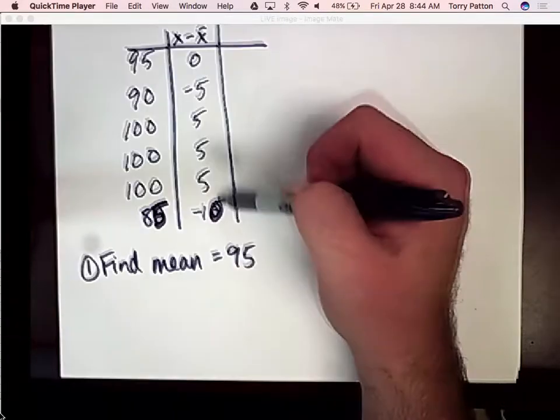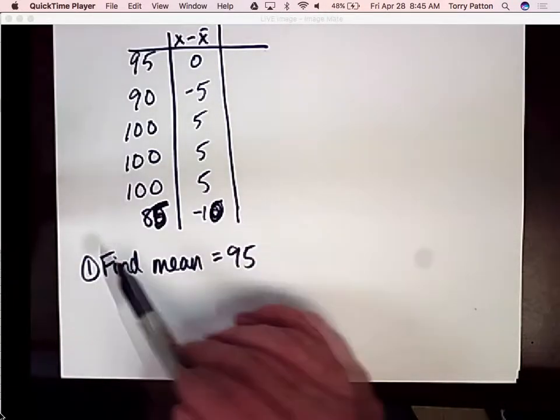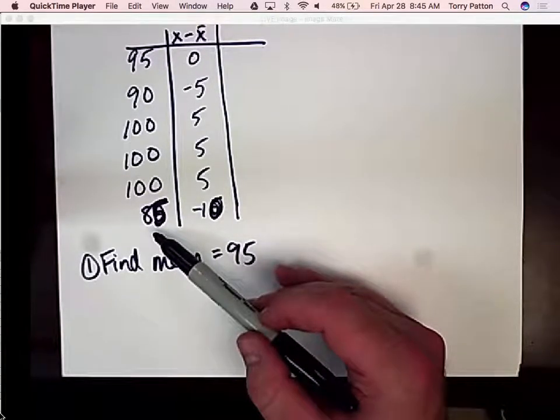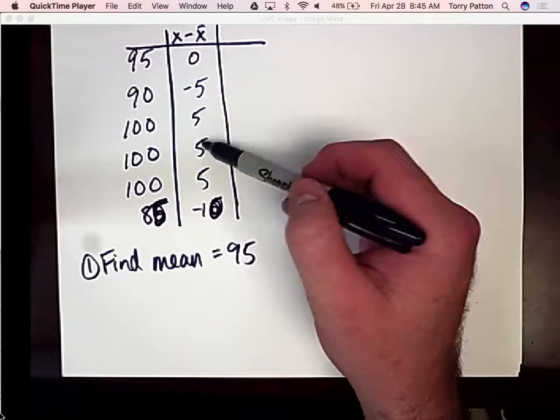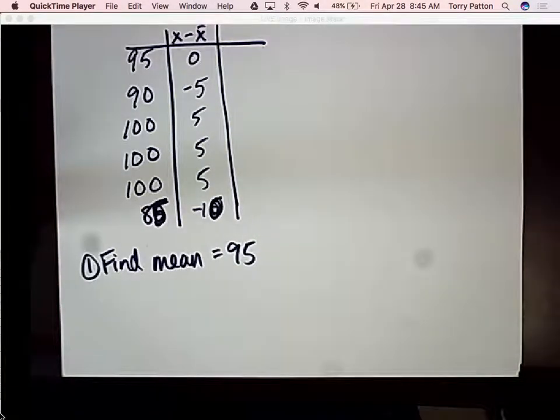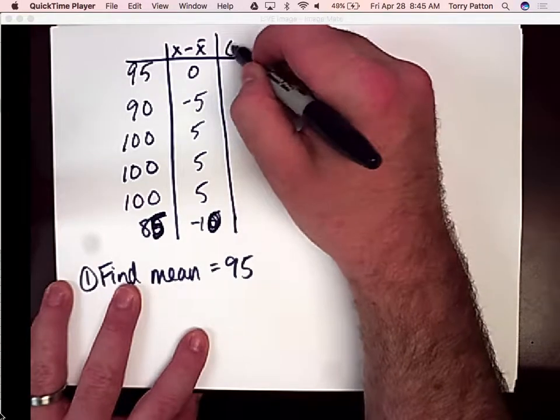Oh, they need to cancel? The amount you are over a mean and under a mean have to cancel. That's why the mean is what it is. All the points above and all the points below have to cancel out. Okay? So that's how I know without even calculating the mean that this had to be 85, because we were 15 points above, only 5 below, so we needed 10 more below. Okay? All right, so once you do that, then you square it.